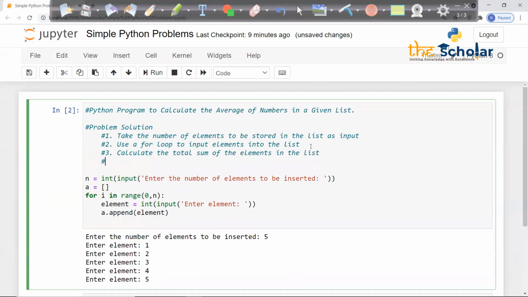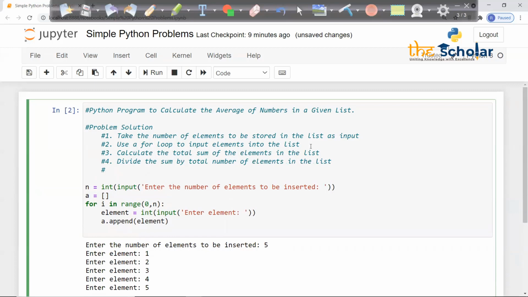And then my next step is to divide the sum by the total number of elements in the list, which I already know. Perfect. And then exit. That means I want to end the loop, or my program is done basically. So these are the 5 steps which I am performing.